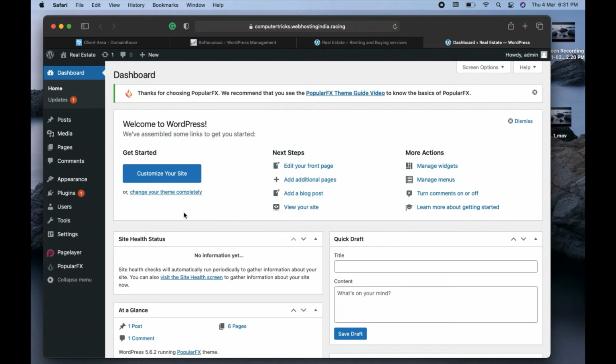Now as the installation part is done, I will move to the next part to show you how we can go ahead and do the editing. That means we can customize our website, we can make the changes in the footer, header part, we can change the phone number, we can change the email addresses and the contact details, everything. So let's move to the third part here.